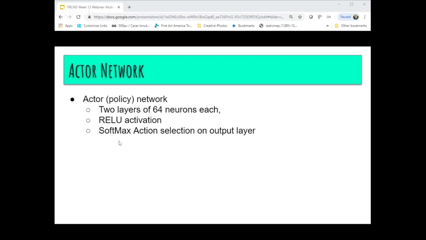So pretty simple neural network, and I think you might have found in the first project, a simple network of 32 or 64 neurons, a couple layers, was actually better at solving that navigation environment than a more complicated network might be. So it's sometimes counterintuitive how complex these networks have to be. The typical DDPG networks often have 300 to 400 neurons in a layer, so this is a much simpler version of that network.